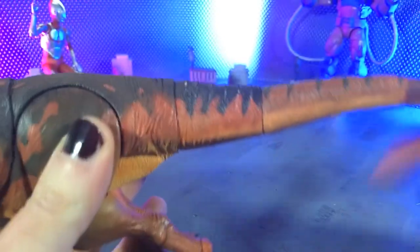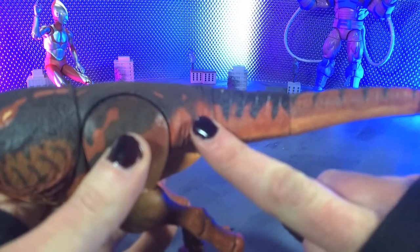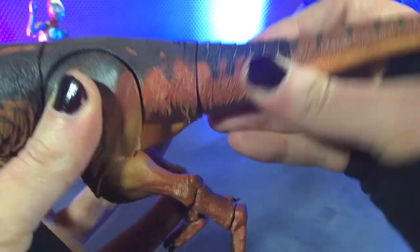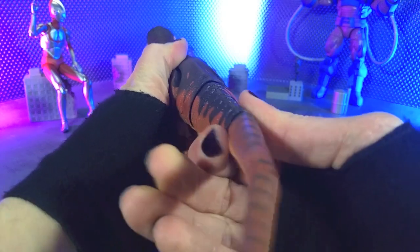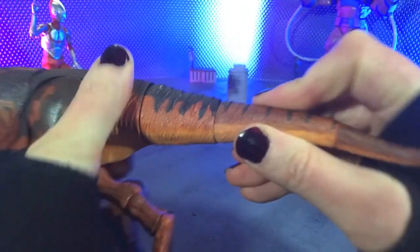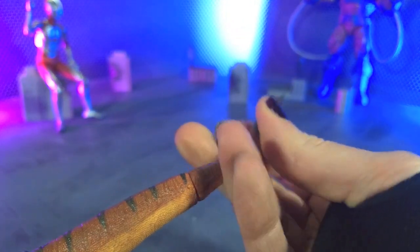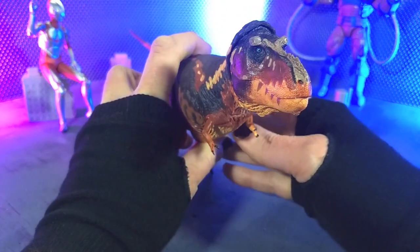Then we come to the base of the tail. We are on a dumbbell joint that begins in the base of the body and then comes out into the tail, so we're getting a rotation there — a little bit up, a little bit down, a little bit side to side. Same for the next segment, which also has a ball joint giving us some nice rotation. And finally we get a ball joint in the third segment, and as you can see from those holes, we do have a bendy wire. This feels a little more forgiving than it did on the grayscale. So yeah, that's articulation.